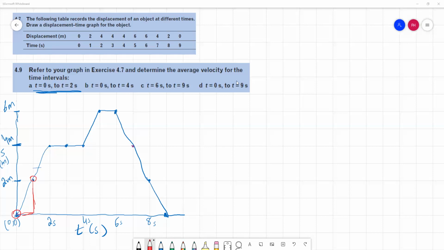t is equal to 0 to t is equal to 2 seconds. Determine the average velocity. मैम, इसका अब हम फॉर्मूला यूज करेंगे. क्या था? S2 minus S1 divided by T2 minus T1. ठीक है. तो S2 क्या है? 2 centimeters शायद. मीटर है बेटा. ओह हाँ, यस सॉरी, 2 meters. मीटर. और 0 में ये 0 है इसका.